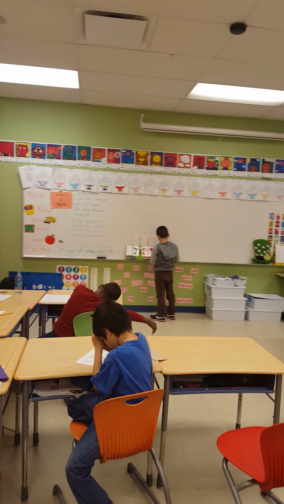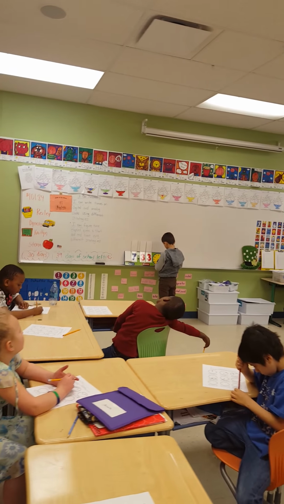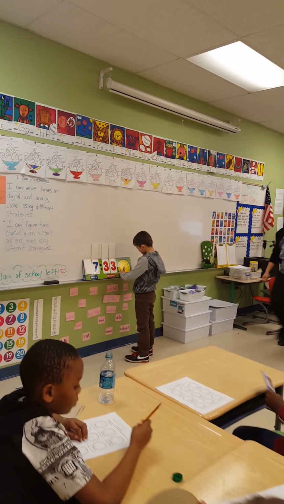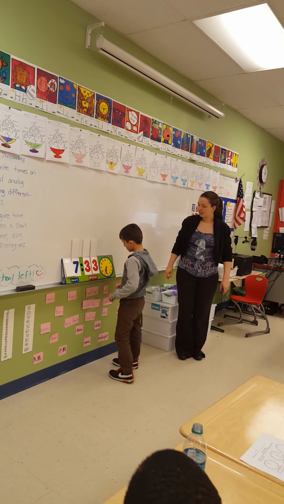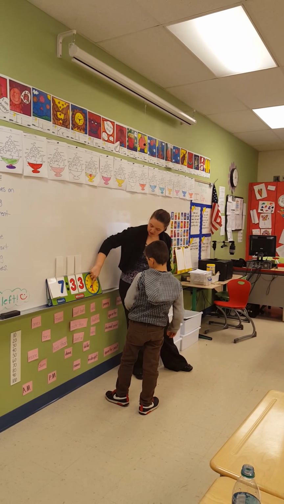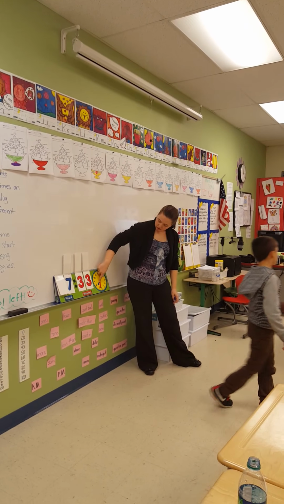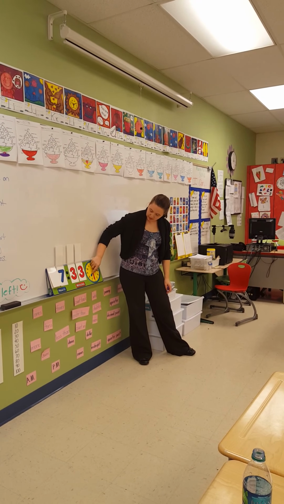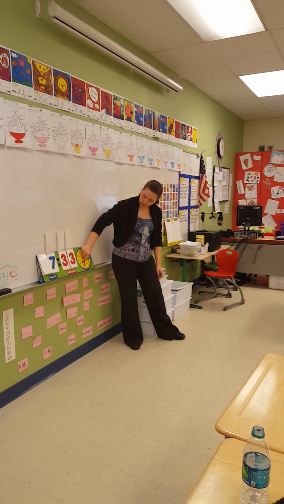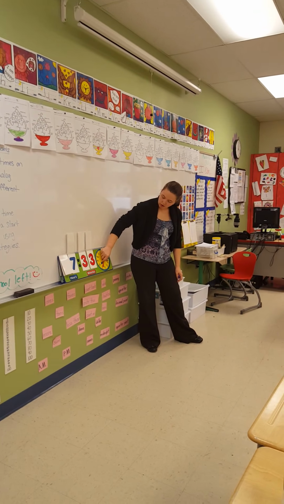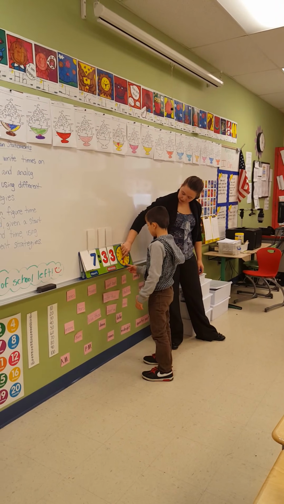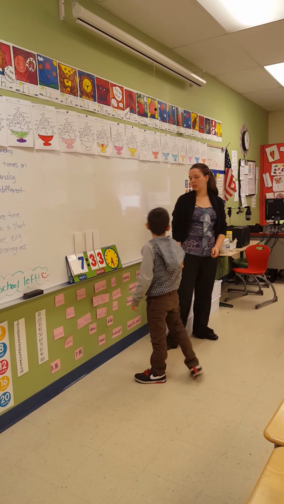Okay, Riley, we're looking at Anvar. Okay, good job. I know what you meant. If you want to just sit down. So his 7, he knows that it's 7 because it's right past the 7, and he knows that it's 33 because, how do you know that it's 33, Anvar? What strategies did you use? Because the 6 is 30 and there's 1, 2, 3. Good job.